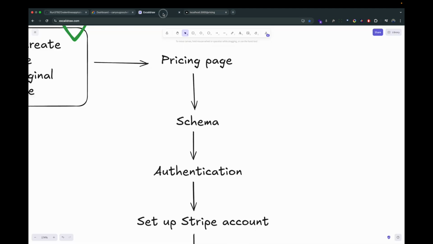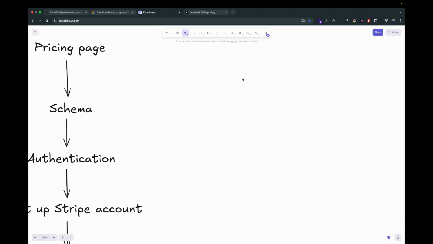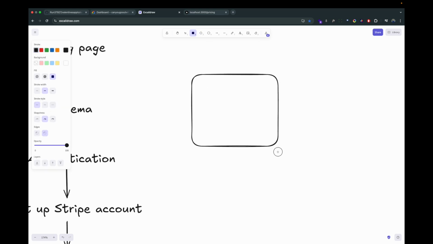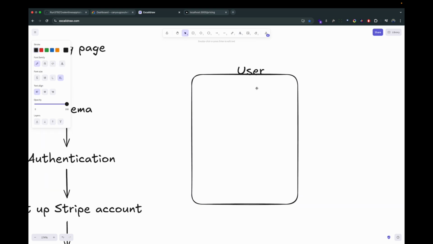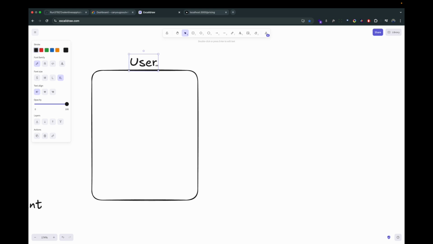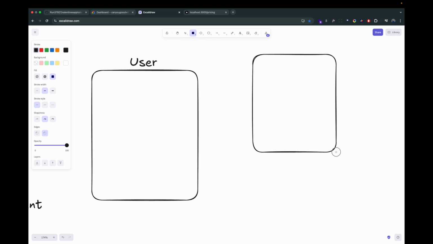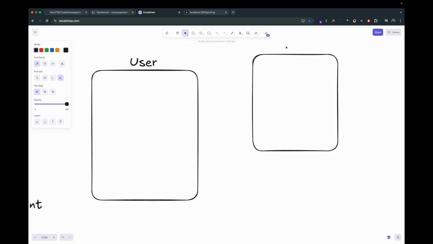So let's come to our drawing board again, and let's roughly sketch out what we're going to do, right? Basically, our three most important models or tables are going to be, let's say, the first one is going to be the user table. And a user will be able to make a purchase. So a user is going to have an order. So let's call that order. And for now, let's just say one user can have one order. So it's going to be a one-to-one relationship.